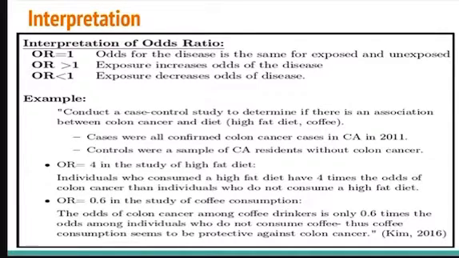And when the odds ratio is less than 1, then exposure decreases the odds. In fact, being exposed to something decreases the odds of the disease, and I'm going to like that kind of exposure. But the one I don't like is when the odds ratio is greater than 1, where the exposure increases the odds of the disease. Take a look at that.